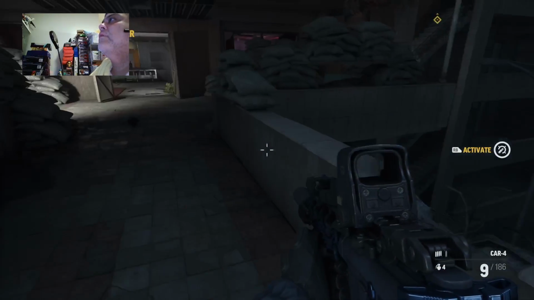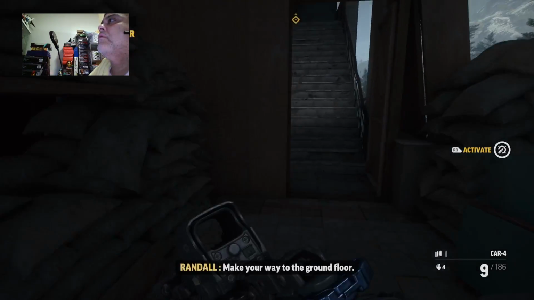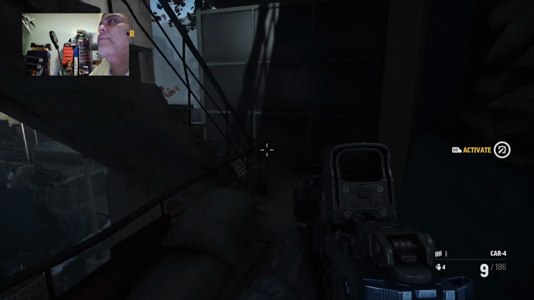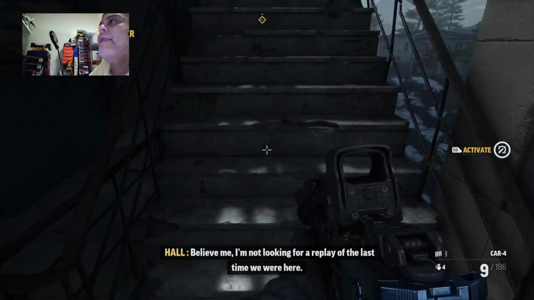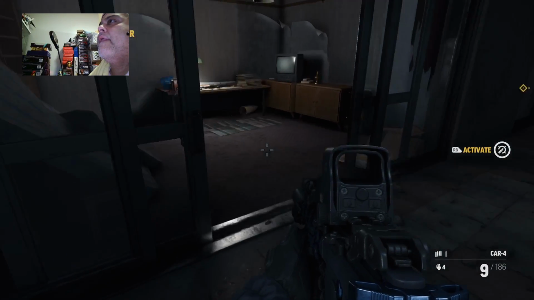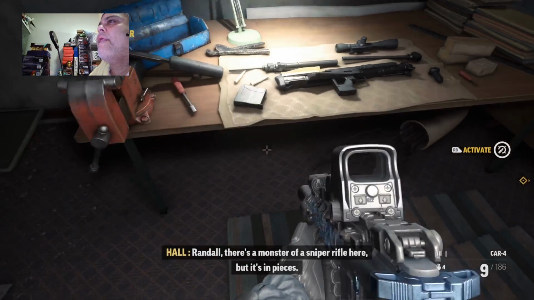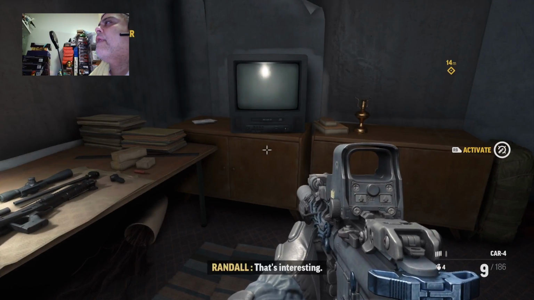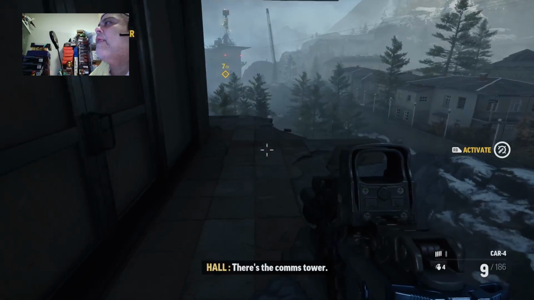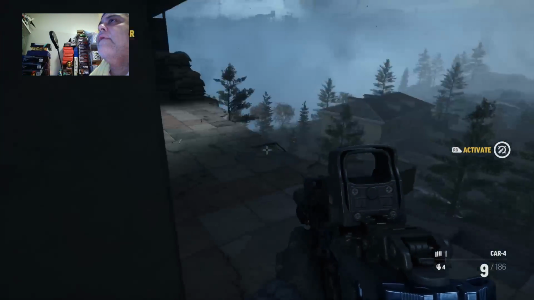Let's see. Find a way into the hotel. Make your way to the ground floor. Drainage ditch that leads straight to the comms tower. Believe me, I'm not looking for a replay of the last time we were here. Randall, there's a monster of a sniper rifle here, but it's in pieces. That's interesting. There's the comms tower. Getting close.